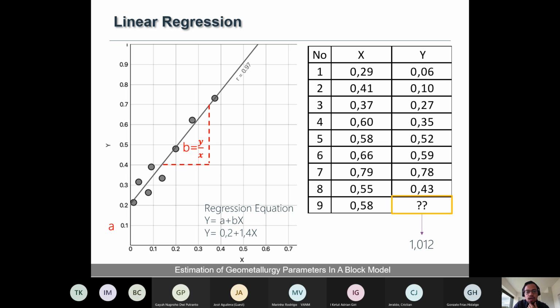The question is how we estimate something while considering spatial relationship, right? So we are interested to know whether our data has a spatial relationship or not, right? So basically what we did is pretty similar to linear regression. We put our data into a scatter plot, but here we will consider spatial relationship.